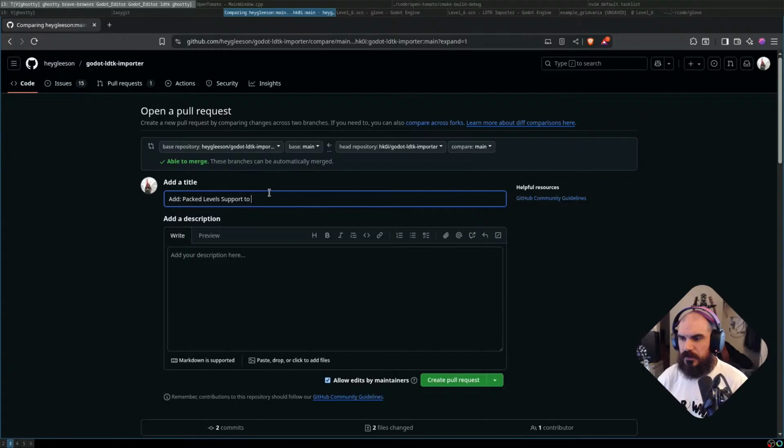Pack level support for multi-world projects and fix multi-world sorting error. Or just put a semicolon.